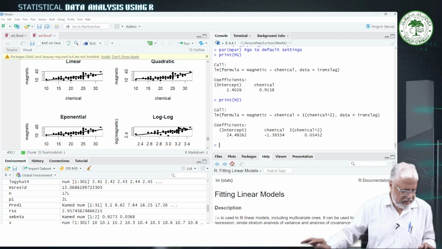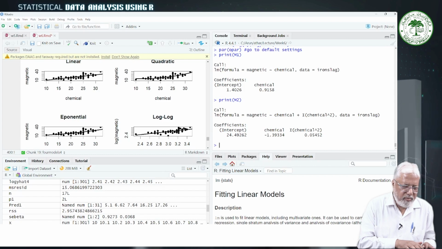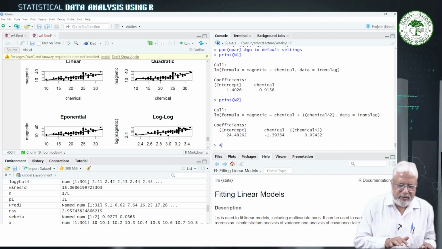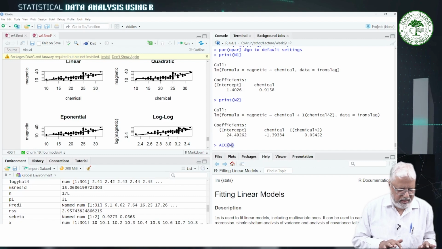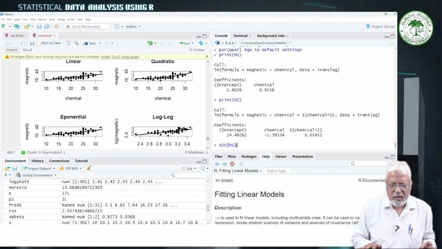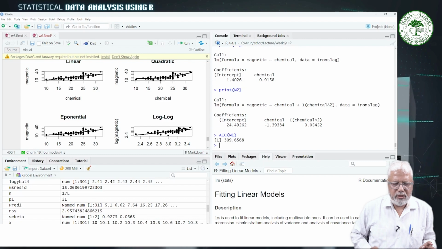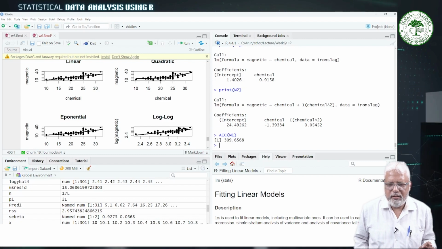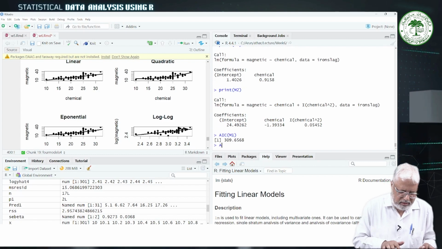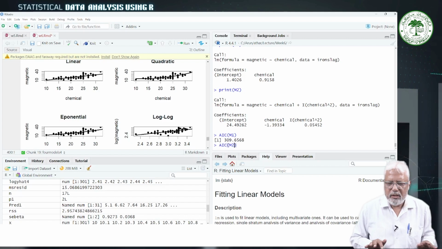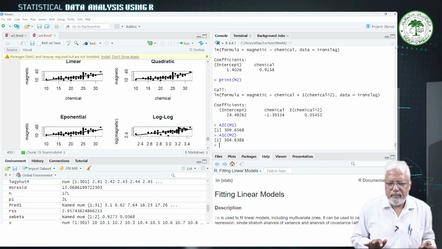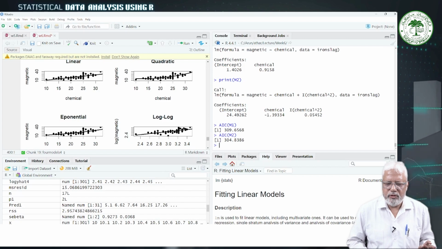But there is a criterion known as the model selection criterion, the Akaike information criterion. AIC is the implementation of that. Now see, AIC of M1 is 309, whereas AIC of M2 is 304.